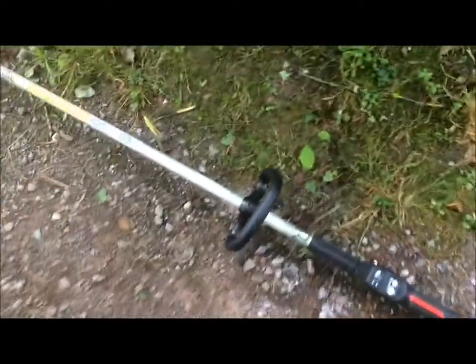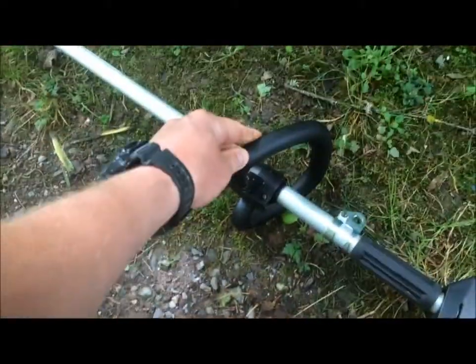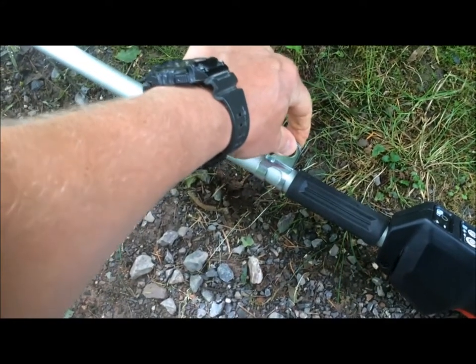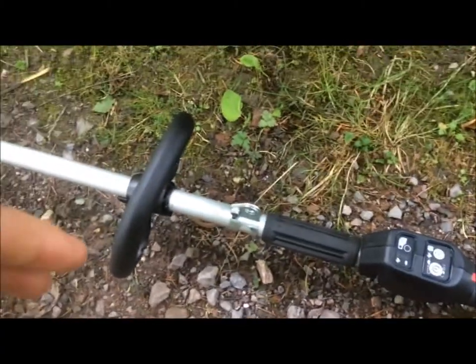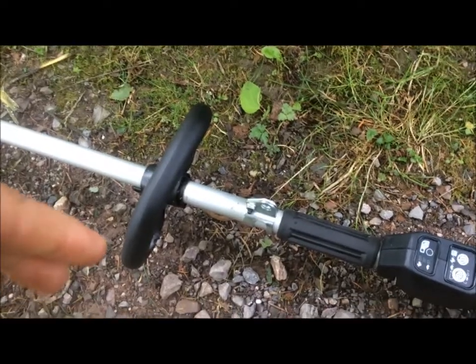This loop handle's quite cool because you can slide that up and down the shaft to suit how you like it. I haven't moved it from where it was when it arrived, because you can put your hand anywhere around it. There's a little loop here where you can attach your shoulder strap. I used that for a while, but the thing's pretty light, and unless you were using it all day, I wouldn't say there's much point to that really.